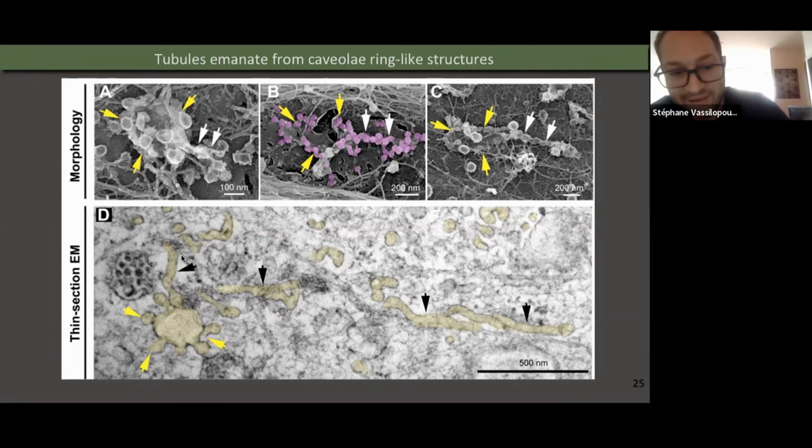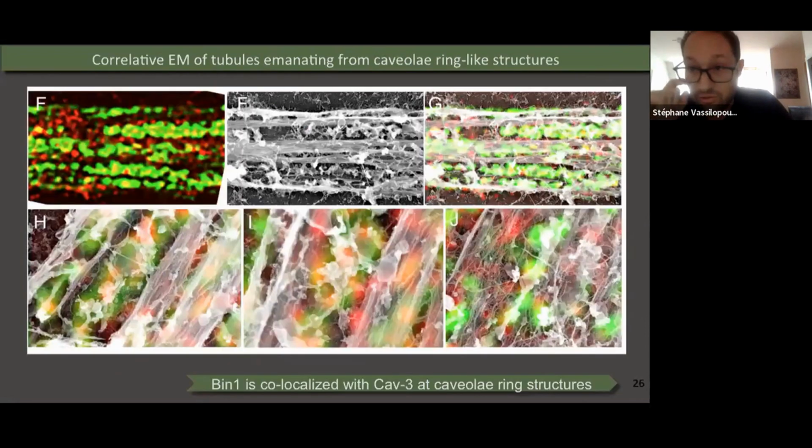And here, why I like this picture is because you see it connecting with an endosome or endolysosomal compartment. This is a late endosome, which is connecting with this T-tubule. And in fact, you might even think that there could be some lipid exchange between the endosomes and the T-tubules, because you have to imagine that to elongate these T-tubules, you need a lot of lipids. So maybe these lipids are transferring from the endosome to the T-tubule, and this is helping the T-tubule grow. But anyway, to see this was a very good confirmation that it was not just an artifact of the replica technique. So not only is it not an artifact, but we were able to do it by correlative EM.